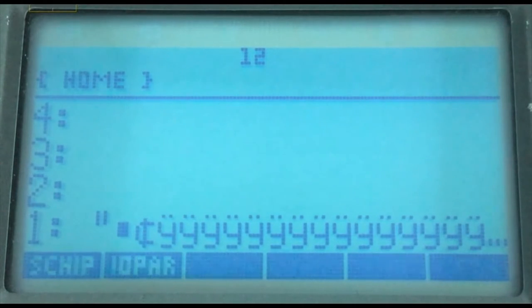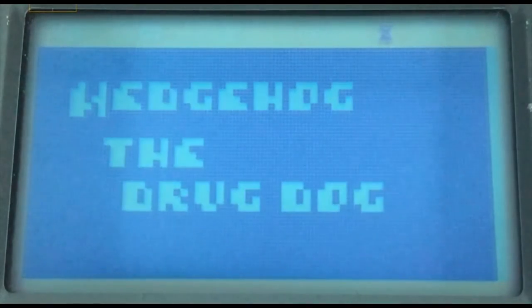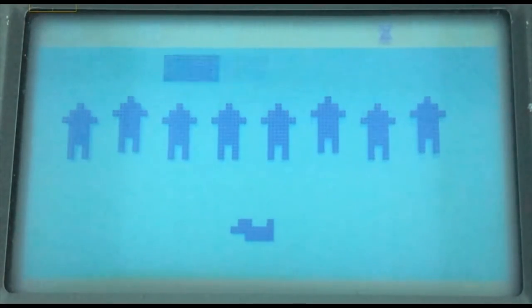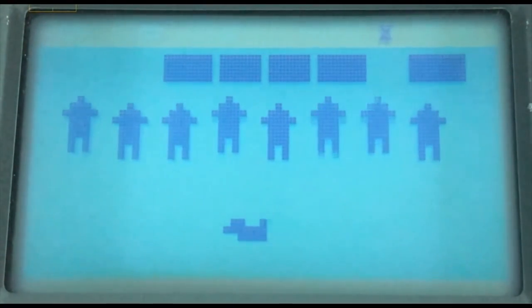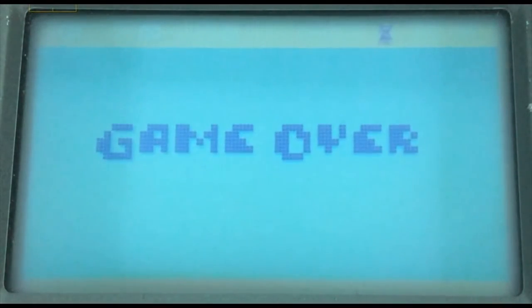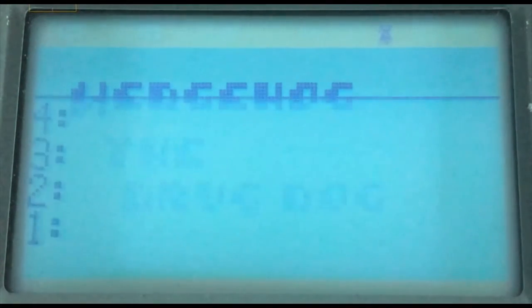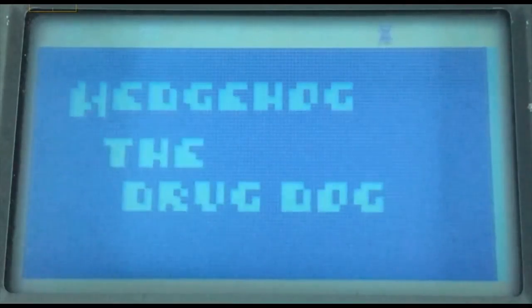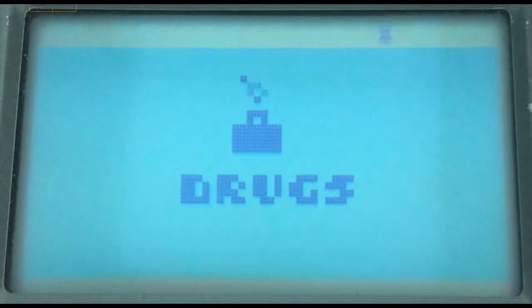Maybe memory. Fire them up in Superchip. See if they work, first of all, just on and just see how they compare speed-wise. That doesn't work. I don't know if I was right or wrong, but clearly that's being let down by quirks. So let's try Super Chip C. Okay, there we go.